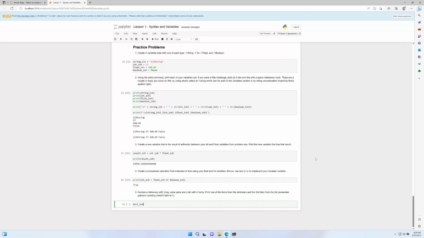Dict-ish. Careful with that one. Let's see. What do we want to be in here? Why don't we just put our int, our float, and our boolean, just for kicks.